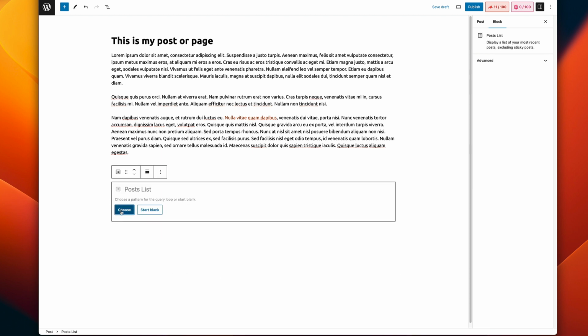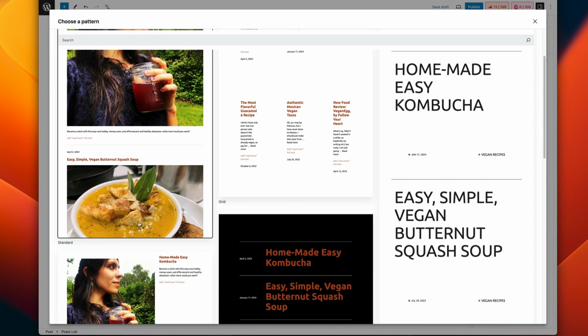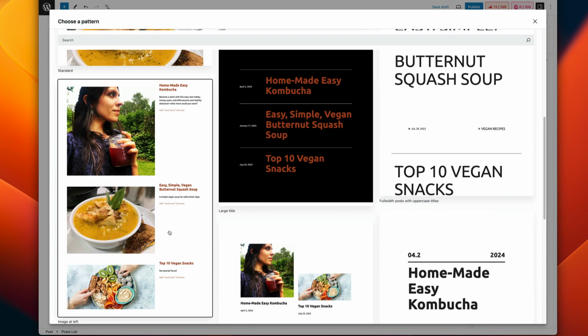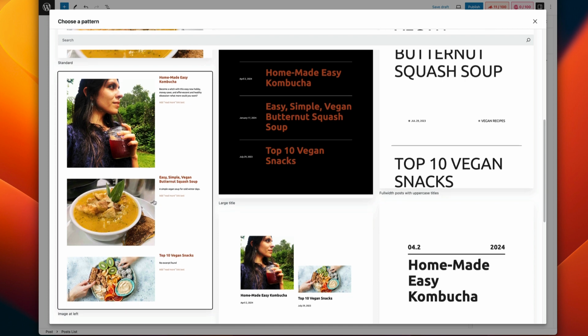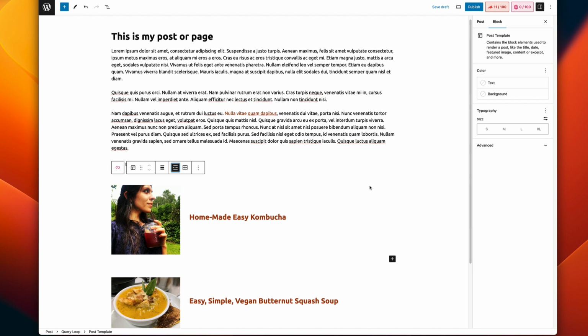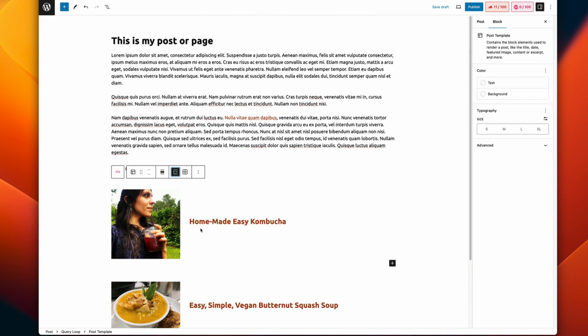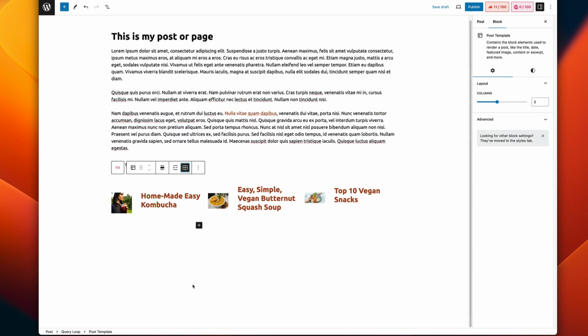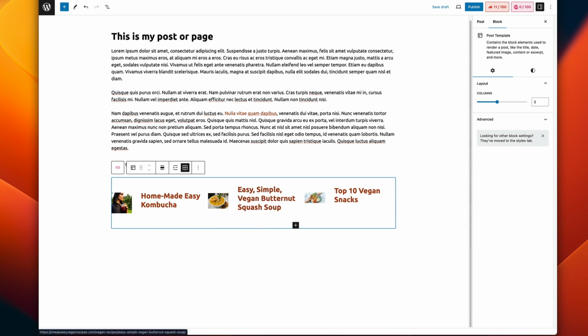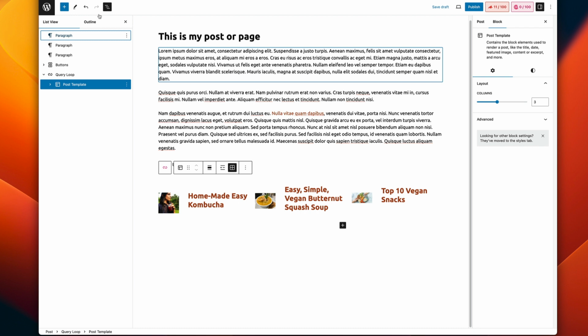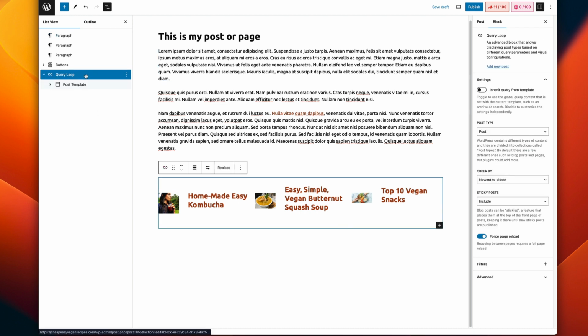I'm gonna go ahead and choose what I want, and since I am using GeneratePress, I do have some pre-made things put together. I'm going to go ahead and choose this layout to put in this page. Okay, once you have that on the page, there's a few things you can do. You can change it from what you see here to a grid view if you just want to have a few. You can also, if you click this query button, and if you notice over here, and just make sure, because you can select these individuals, just make sure you're selecting the entire thing. And if you're having trouble selecting the entire thing, you can click this document overview and make sure to click this post template. You can also choose the query loop itself. And the query loop is, what are we bringing into here and how?